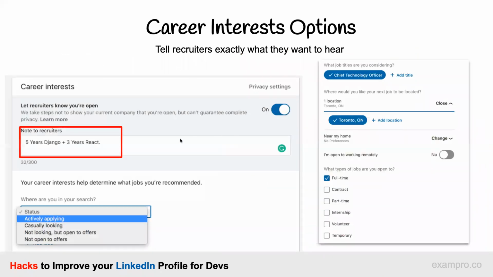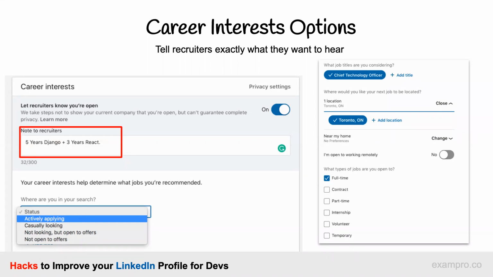So you turn it on, and look, you literally can write to recruiters what they want to know. Recruiters always just want the facts, right? How many years, React Redux, whatever. So you get to broadcast that straight out to recruiters, and recruiters really use the system and take it seriously. If they see that you're using the system, they're going to probably think you're pretty sharp, okay? So this is the way you want to show you're looking for opportunity, right? You don't want to be posting it all over your page. It makes no sense.